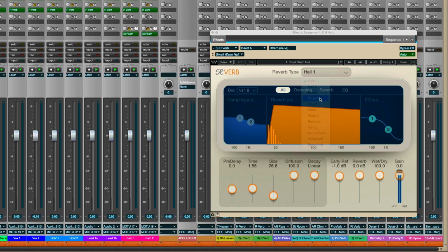So right away you can adjust. If you don't want to go into the presets, you don't even have to pull down a menu. You can just click on it like that, and it's going to go through. So you can find basically the type of reverb you want, say a church. Click down if you find a church, and then you can adjust it to taste. Right there. Again, I'm not going to go into all the different parameters of this. That would take too long.